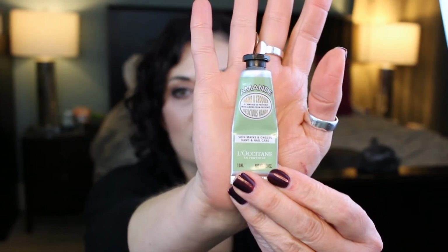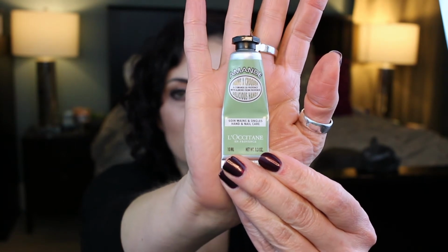Okay. So the next item I had started to work on, so I guess you could say that I kind of rolled this in, but there's really not a lot of product in here. This is a hand cream from L'Occitane. It is their Delicious Hands hand cream. Did I do that the right way? Yes. And it's teeny tiny. It's just 10 mils. I actually used this recently on my feet as well.